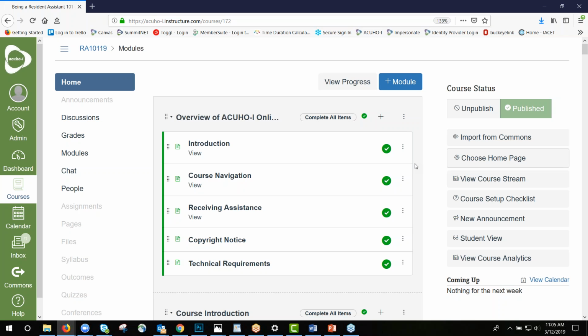All right, so what I wanted to do is switch over. I took the PowerPoint down and I wanted to give you an overview of the different modules in the course and what's actually in them. So you should be seeing my screen. It's sort of the home screen of the course. This is our newest version of the course, RA 101 2019.